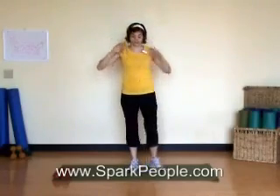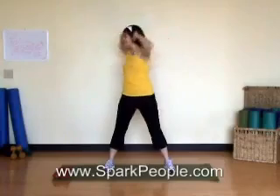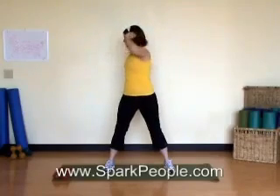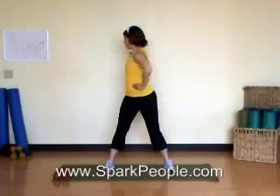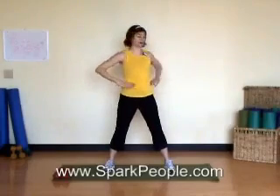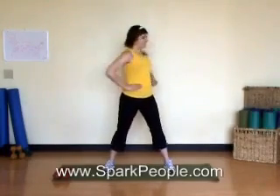Now we're going to take a little bit of a torso twist. Take your feet a little wider than the hips, arms up, nice long back, and then twisting side to side. Side and center, side and center. Exhale on the twist, inhale to the center. Think about this movement coming from the waist — if you need to, place your hands towards your hips so that you notice it. It's not just swinging those arms side to side; the movement is coming from the core. A couple more times, last set, and back to center.